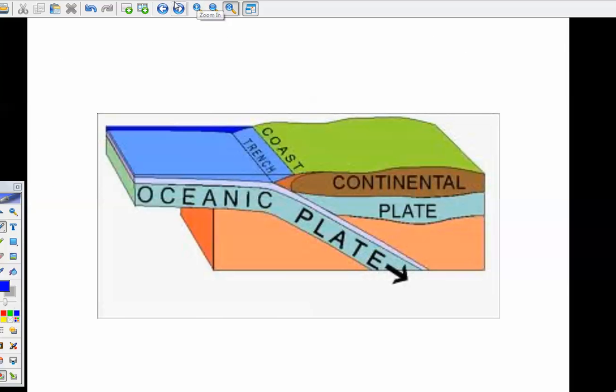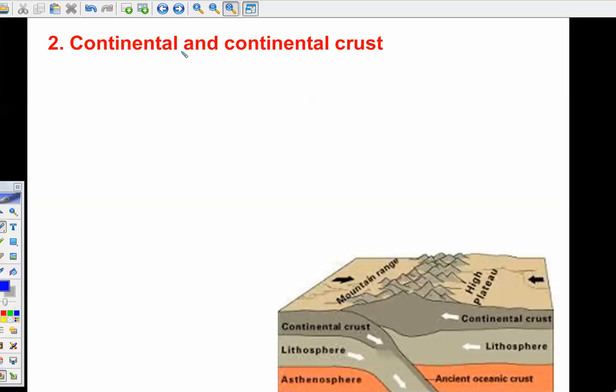Our next scenario at a convergent plate is when we have two types of continental crust. So I'm going to draw two green lines showing continental crust. And I'm going to add my red arrows because we're still a convergent boundary. So our plates are still moving towards each other. Over long periods of time, as this is happening, both of these types of crusts are pretty much the same densities because they're both continental. So over time, these crusts are going to push towards each other, and eventually a mountain range is going to form. And if this were 3D, this mountain range would come towards you and go back into the screen. So that is how a mountain is formed.